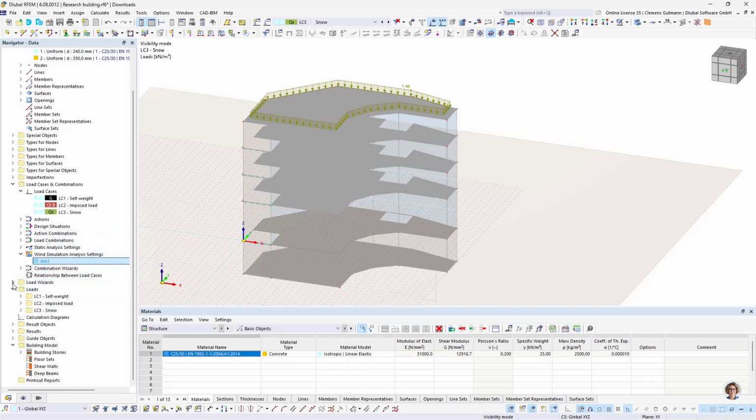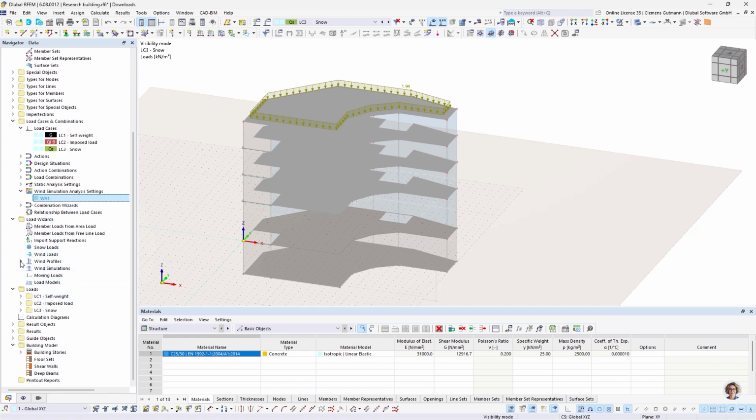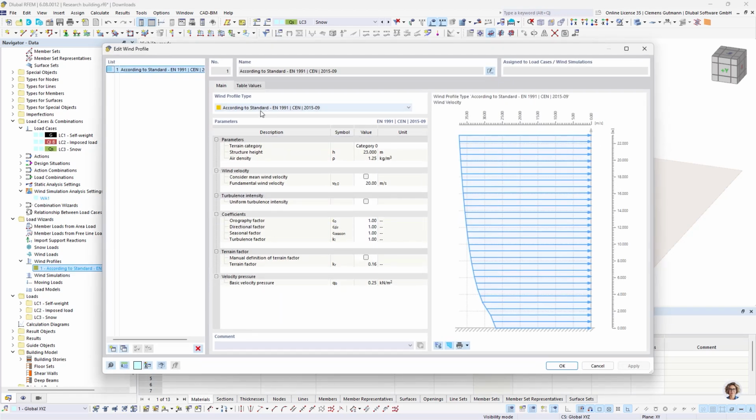And then we can proceed to create the wind profile and then the wind simulation. By default, the wind profile is generated by using the according standard. In our case, it's the Eurocode 1.